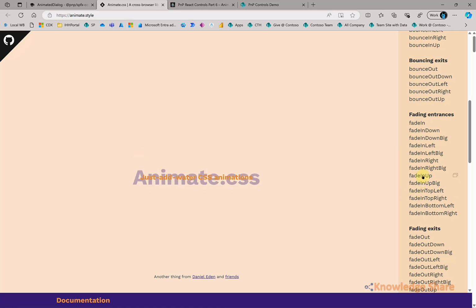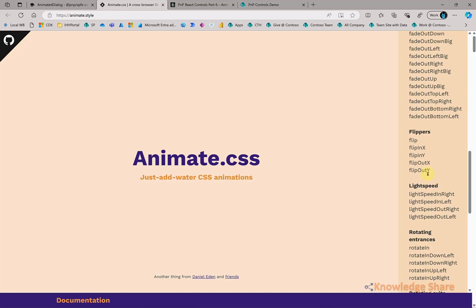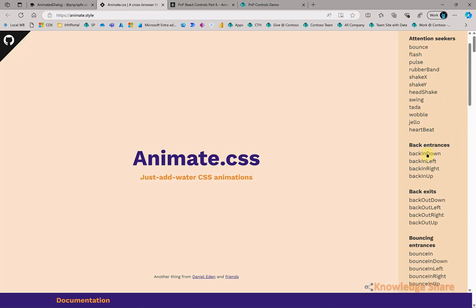For example, fade in up: it's fading from the bottom to the top. In the same way, the dialog will fade in from the bottom to the top if you use this animation type. So you can go through these animations and choose whichever you like, not so jazzy, but presentable to the end users.